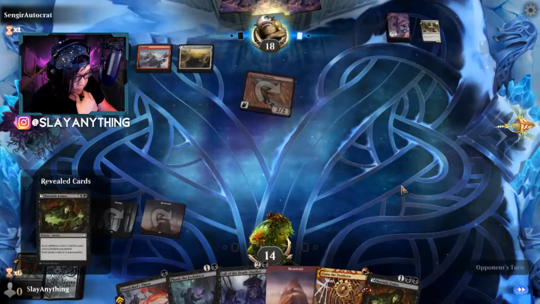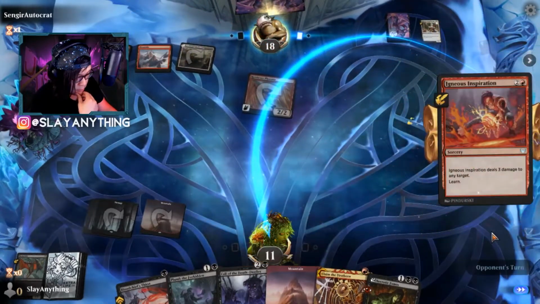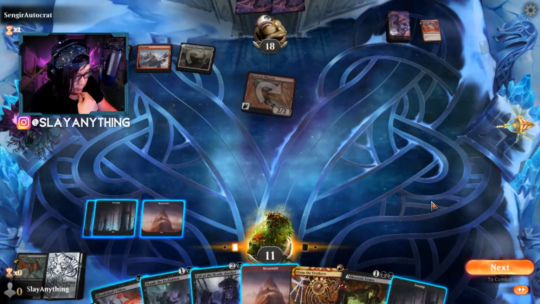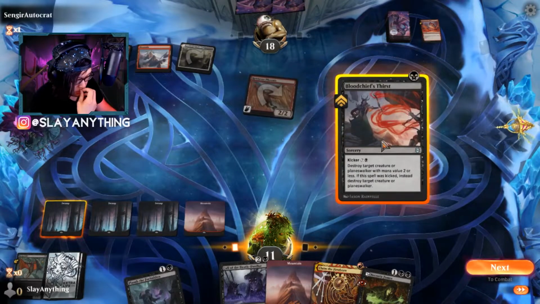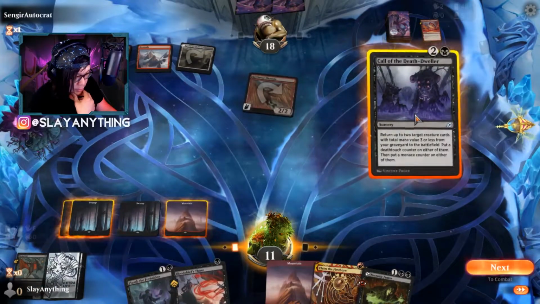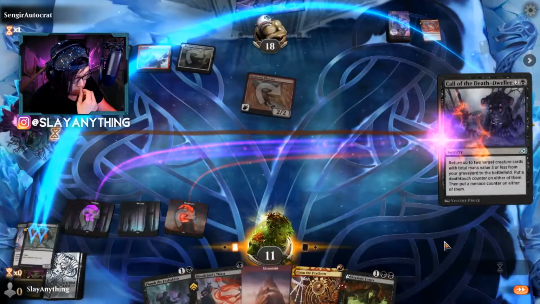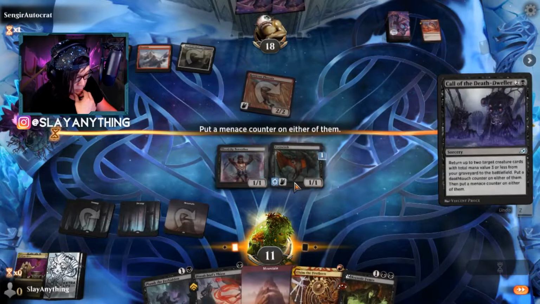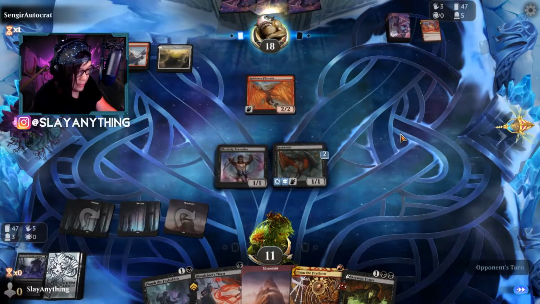About to exile your Retriever Phoenix, homie. Okie dokie. So, what can I bring back here? Bloodsky and Eyetwitch? Sure. Okay, so we bring back these two characters.